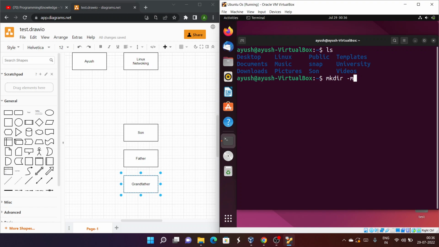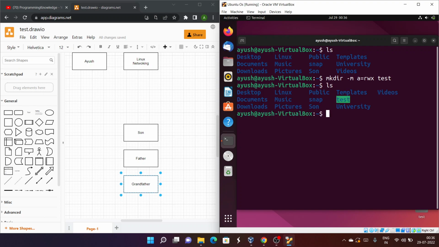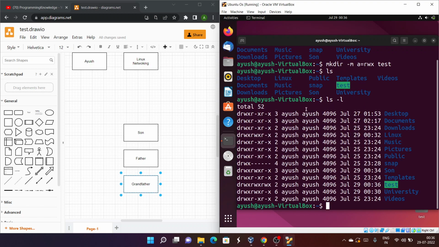mkdir -m, and we provide a=rwx. Suppose we want to provide rwx, all, to one directory, that is test. I hope test is not there. Yes, test is created. Now what I have to do is ls -l. You can see it has the permission of all these things, and here you can see test: rwx rwx rwx, read, write, execute.